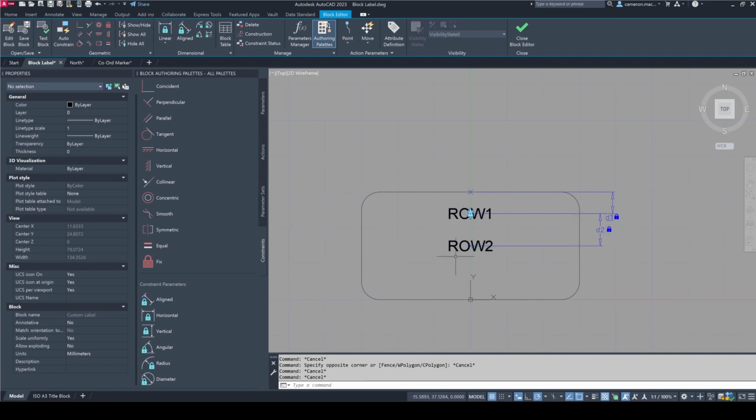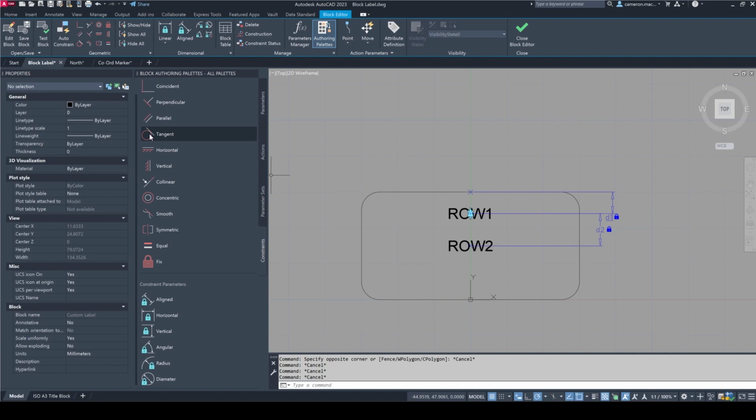Once we've got those two rows in, we can then go in and make sure that we're adding in the parameter to allow us to stretch the block itself. Now this one's a little bit more complex than the others because of the nature of us having a few different shapes around the item itself. This would be simpler if it were just a rectangle, but because of the arcs on the side, we need to add a few constraints just to make sure that it keeps the design integrity true.